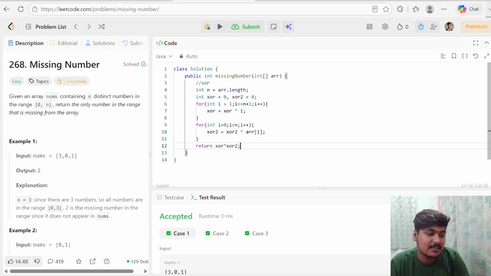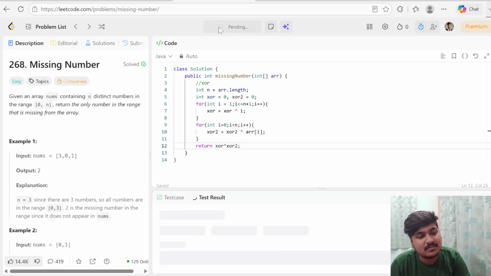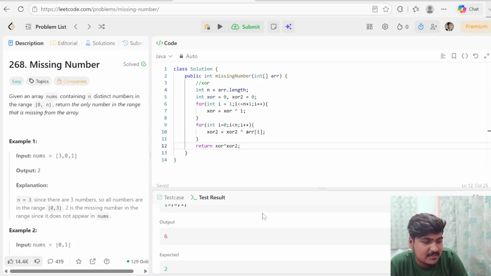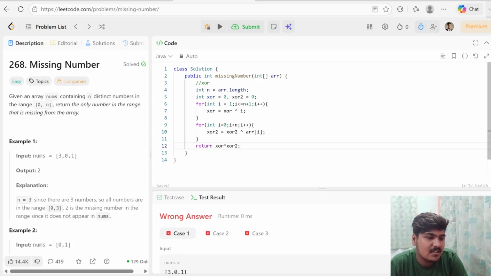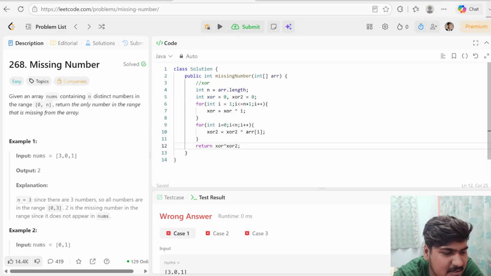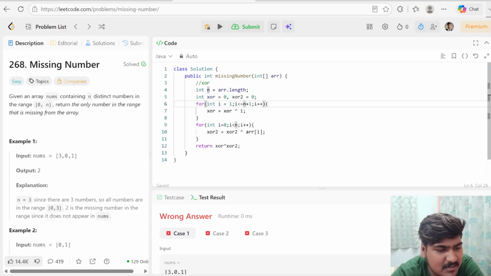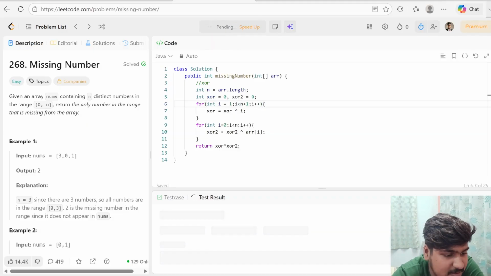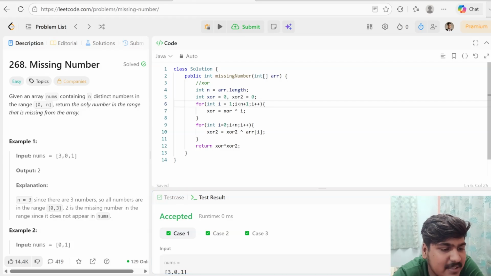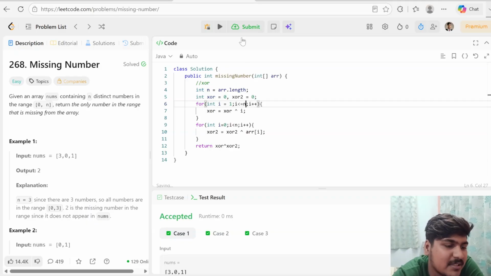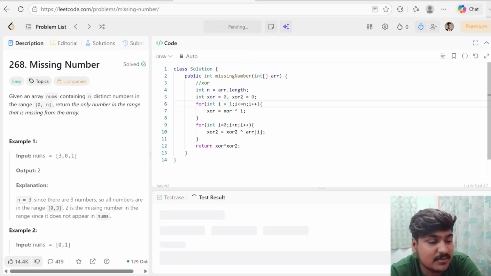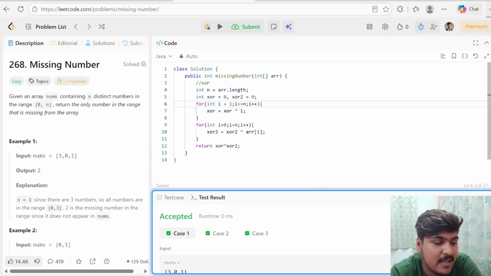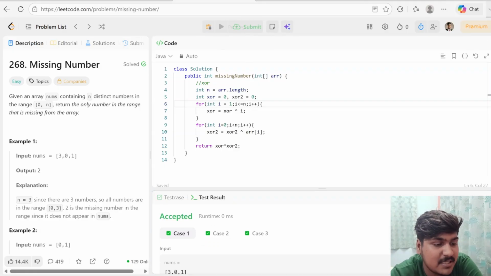That's why I'm telling you, and let's also try to run it and see if it is working or not. Okay, it is not working as expected. I think there is some error. Let's see. Yeah, it was because of this, so we don't need to go to plus 1, you can keep it as it is. So yeah, this is a solution, you can submit it.